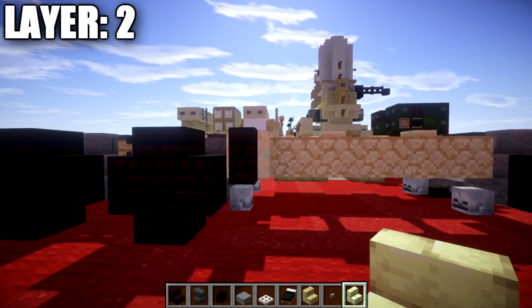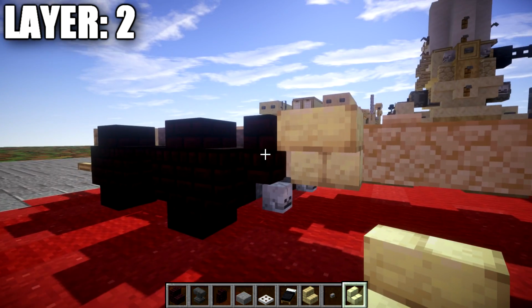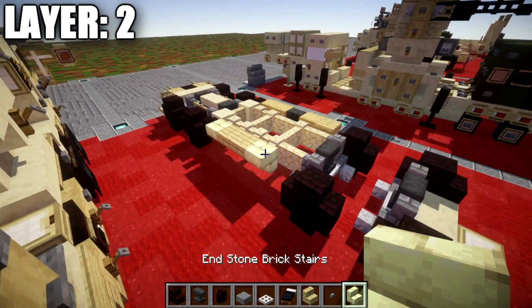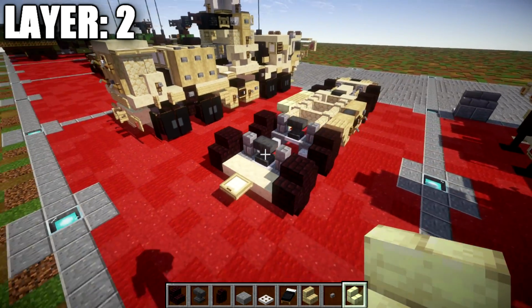We're going to take end stone bricks, place down an end stone brick after that narrow brick wall right there, followed by 2 birchwood upside down stairs and an end stone upside down stair like that to finish that off.